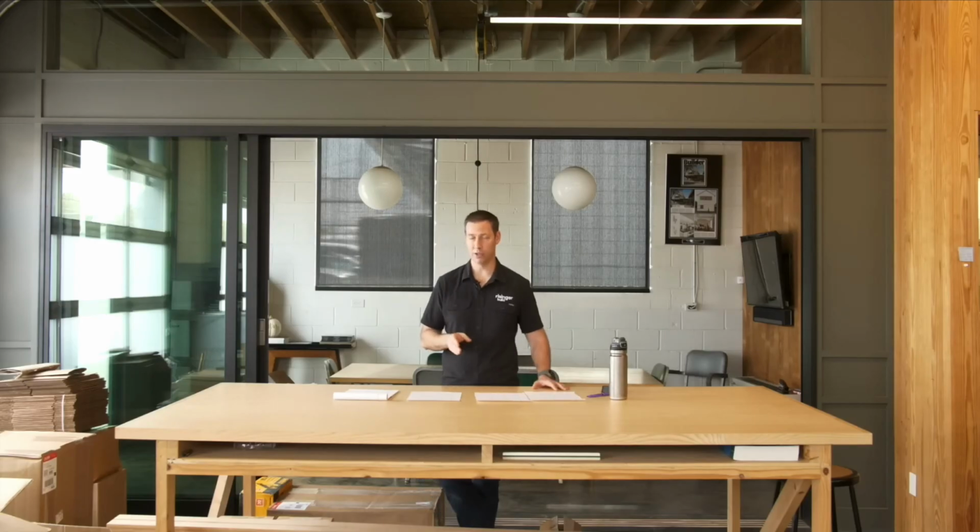Now let's talk about some cons, though, in traditional framing. I think the number one con has to be durability, right? You've heard me say from my friend David Nicastro, if it can't dry, it's going to die. And that is so true with wood framing. We've got to use really good waterproofing methods on the outside. That's the number one priority for a builder, is the exterior waterproofing. Make sure that bulk water and rain can't get in, making sure that foundations are waterproof. That's our main job as a builder. Almost everything else comes in a distant second or third beyond that when it comes to priorities on the house.